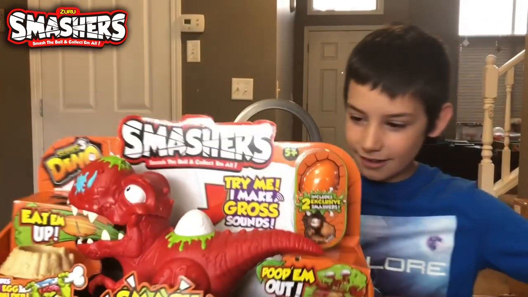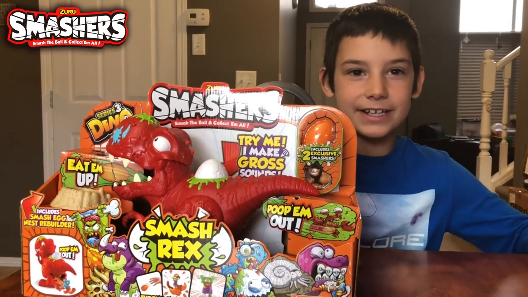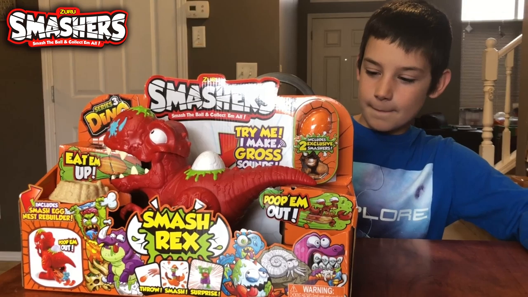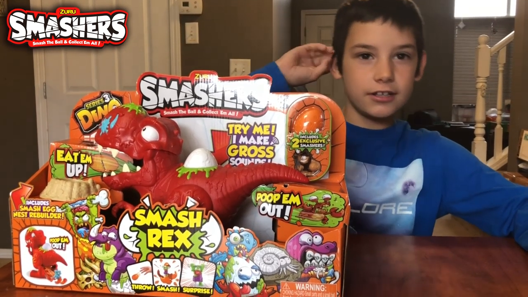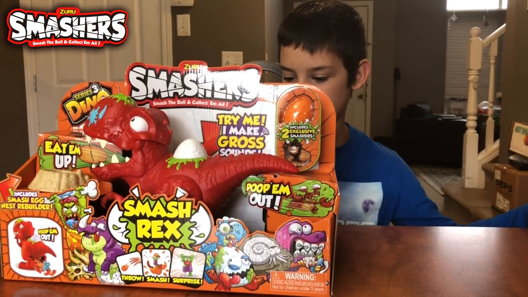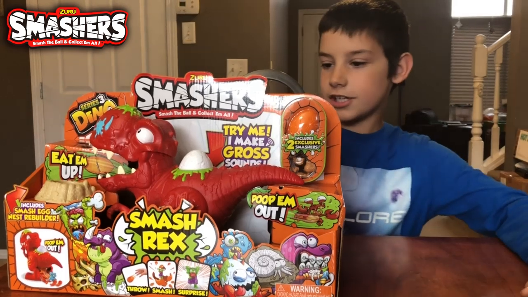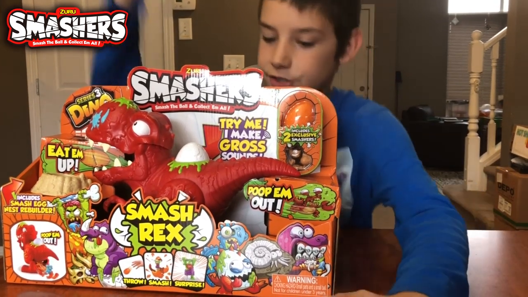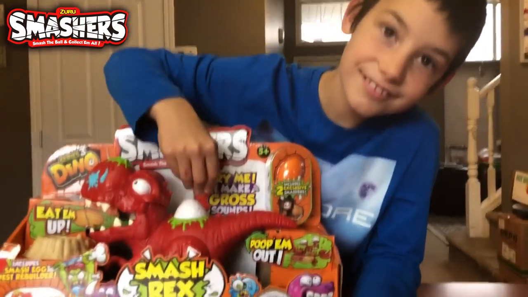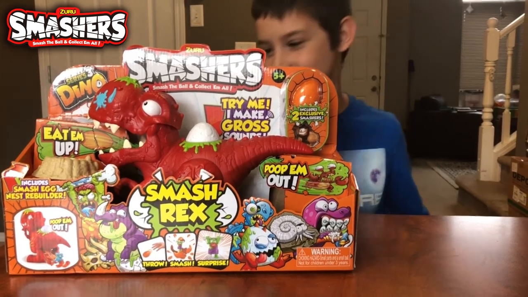Guess what? All you need to do to make it fart and poop out things, yeah, it poops out things, you just need to crunch it, like that means doing this. And then rebuild smash egg if you want to smash it. And then press and smash. So press and smash means that. And then poop out some smashers.